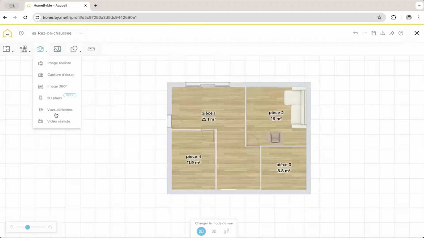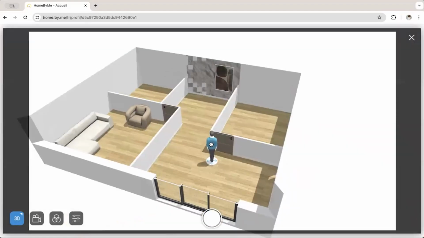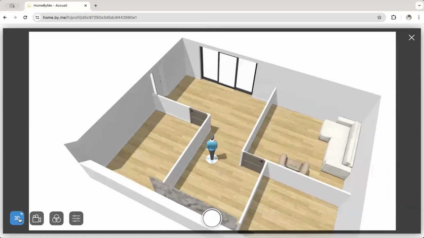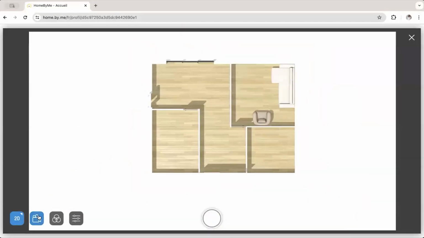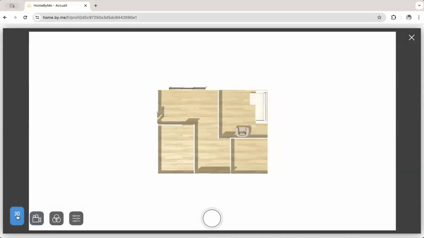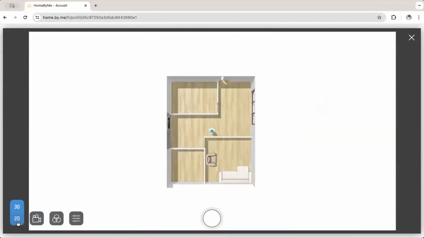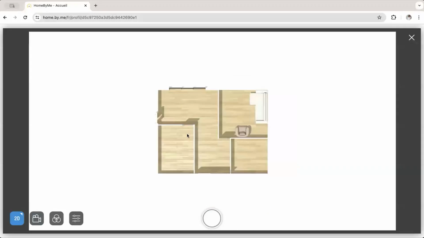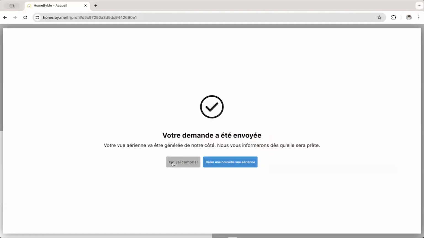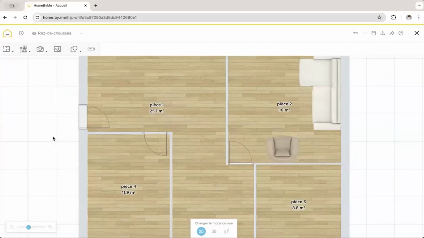You also have aerial views. It's a bit like the improved version of the 3D plan that I showed you just before. In the aerial view, you can switch to either 2D or 3D, and it allows you to achieve 4K views. So, that's great. The goal is for your project to be really well laid out, but unlike the screenshot, it's simply that. Once you have found the 3D plan that suits you, you launch, and in a few clicks, it arrives on your profile page.